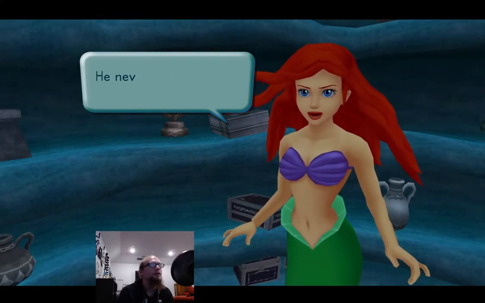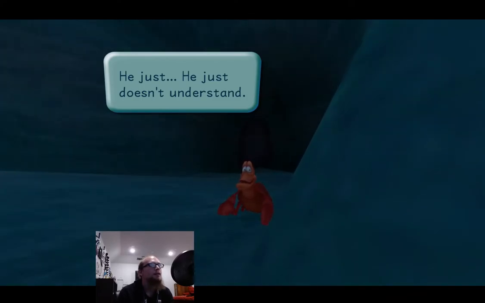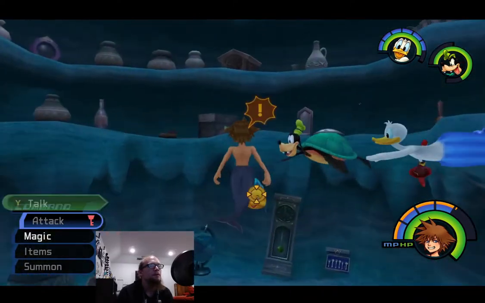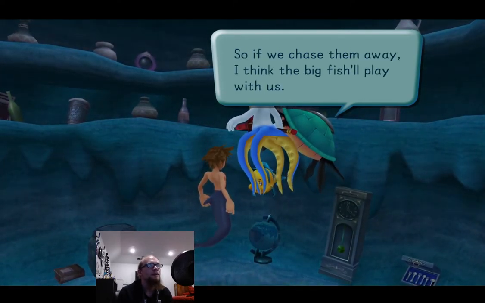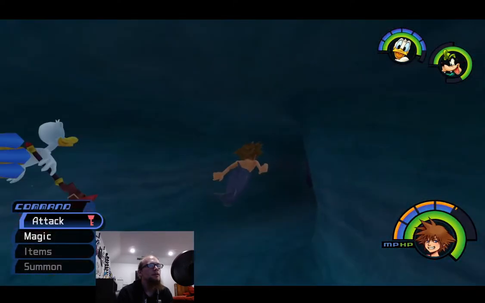Oh, he treats me like a little girl. He never wants to let me do anything. He just doesn't understand. Yeah. What do you have to say? There's this really big fish who can swim against the current, but he's scared of those weird things swimming around, so if we chase them away, I think the big fish will play with us. If you grab onto him, he'll take you somewhere. Cool.